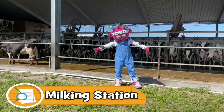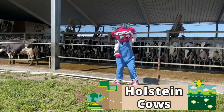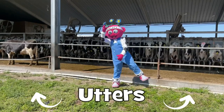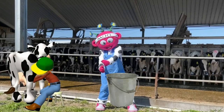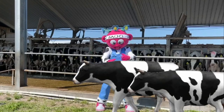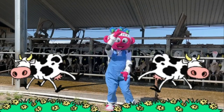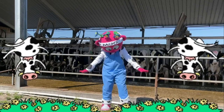Here I am in front of the milking station. Look at all the black and white cows — they're called Holstein cows. We're going to pretend like we're milking them by hand. The milk comes from the cows' udders. We take our hands and squeeze and pull down like this. Let's milk the cows! Make sure the milk's in the bucket. Nowadays, these cows get milked at least two times a day by machines. Wow, two times? Hi, nice cows. You're doing a great job. Milk the cows! Milk, milk the cows! Oh, that's fun!